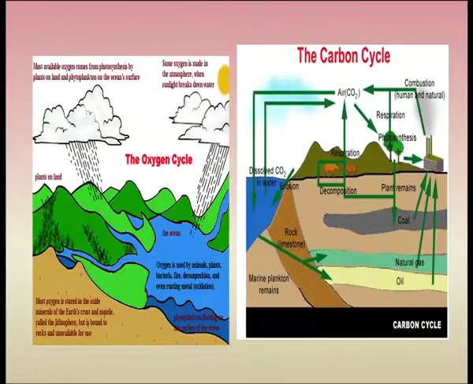If you were to see these pictures carefully, you will see how oxygen that is used up by living beings again comes back into nature, into air, into water, because plants are able to give it back to nature through how they make their food through photosynthesis. You can also see that there is the nitrogen cycle. Nitrogen is needed by the plants, and even when it is used up, it comes back into nature. Nature replenishes it again and again for years and years, so that all living beings can survive and carry on their duties.